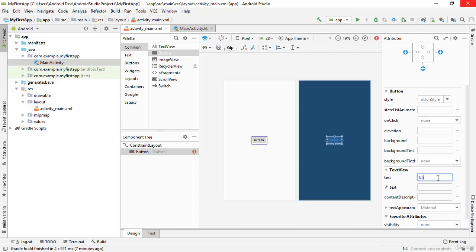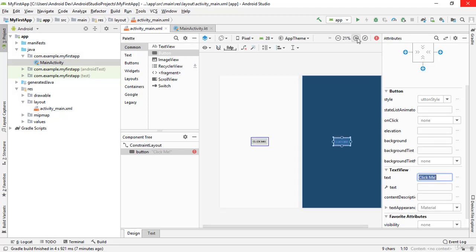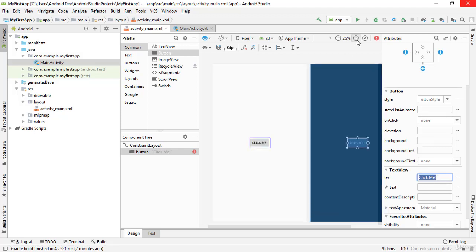So I type in click me here in the text attribute of the button and press the enter key. By pressing the Enter key, the text change is applied. As you see, there are more attributes available for the button.